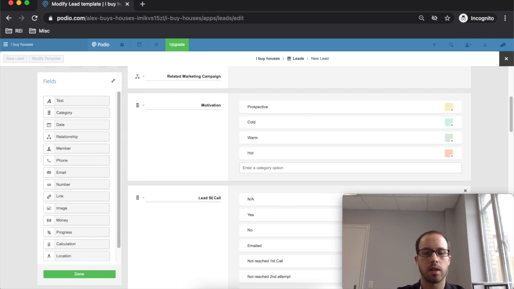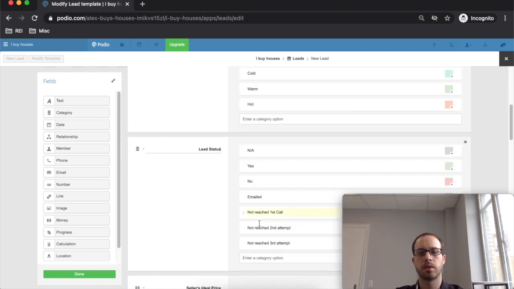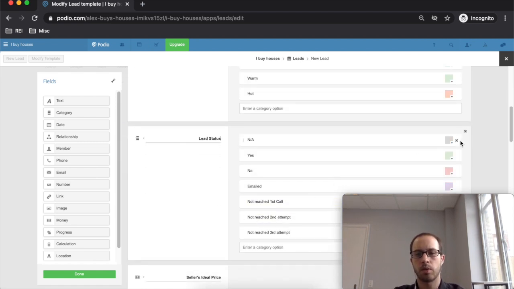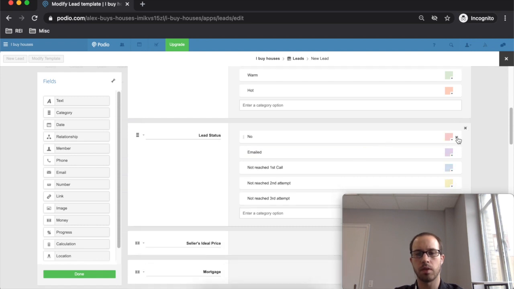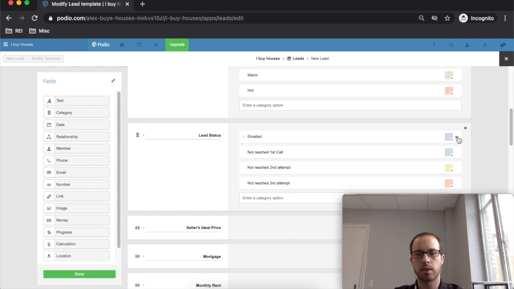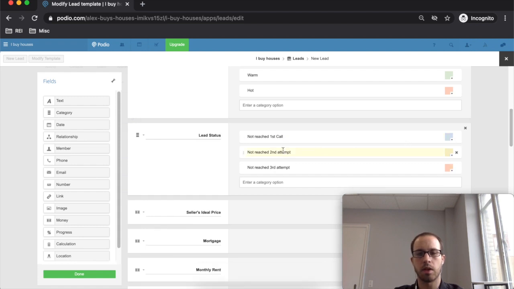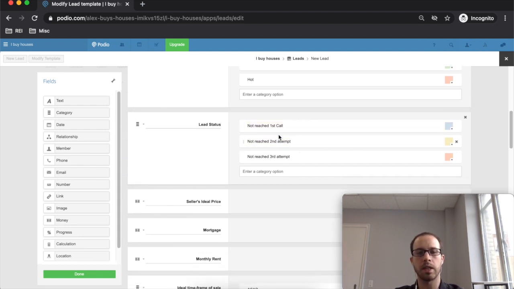Lead status. These are not really statuses. So let's say we have a lead that comes in through our website, and we need to reach them.